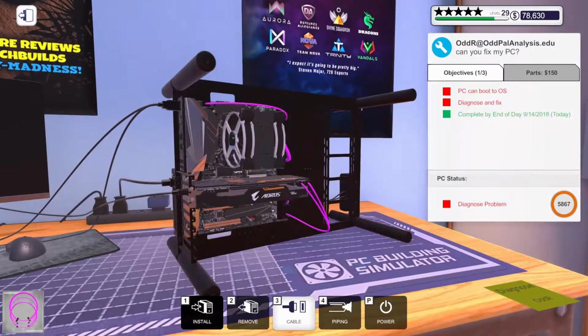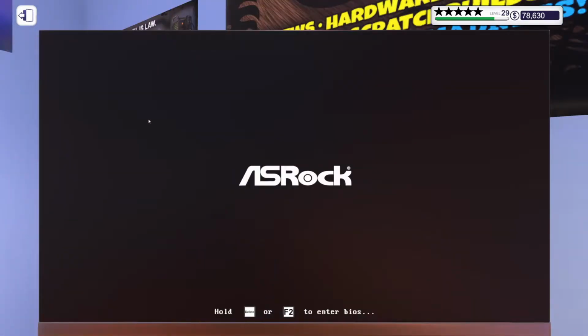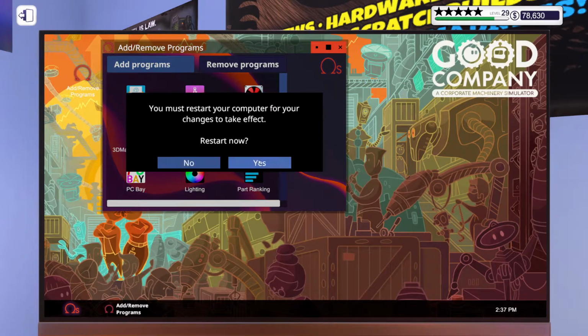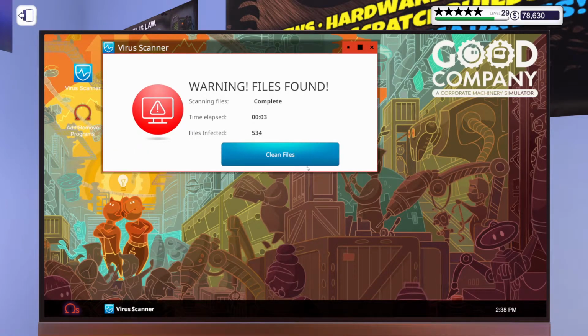Let's get this all cabled up. Got everything. Let's get a USB drive installed in here. Let's power this sucker on. Let's get our virus scanner installed. And we'll see how many viruses this computer has. All right. 534. Nice. Don't think I've had one with over 500, or I guess over 600.